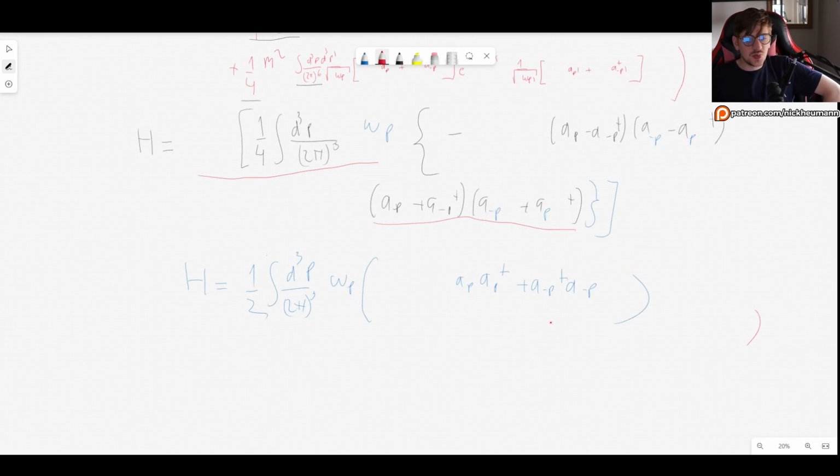So now we will do once again our beautiful trick. Here we'll say, well, let p go to minus p. We're integrating over all of p, so again, reversing it doesn't make any difference. And since they are being summed, it's 2 different integrals, so changing one doesn't affect the other. So by doing that, we get 1/2 integral d3p over (2 pi)^3 omega p.